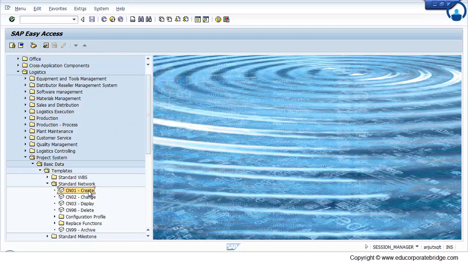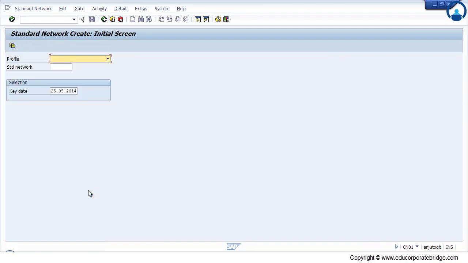So CN01 for creation of a network, you need to choose a standard network profile.